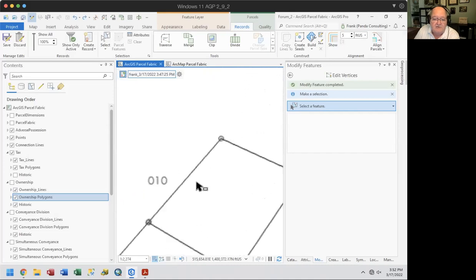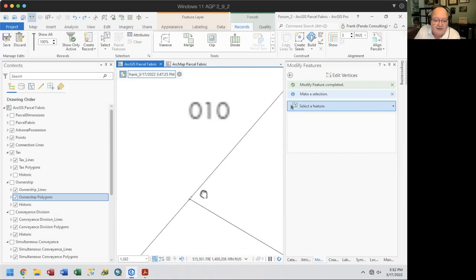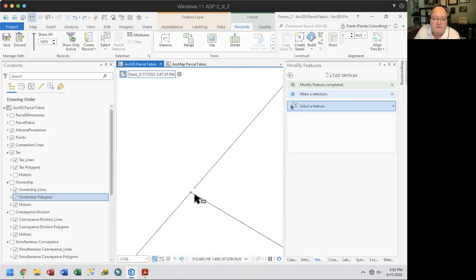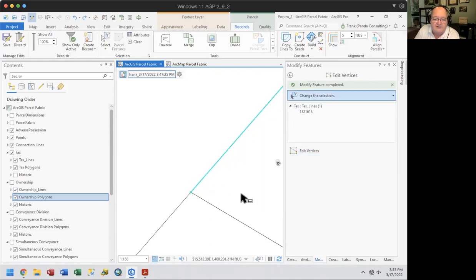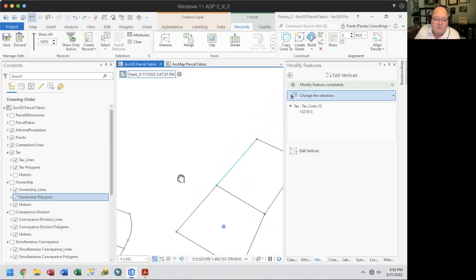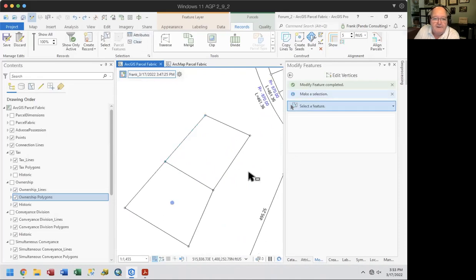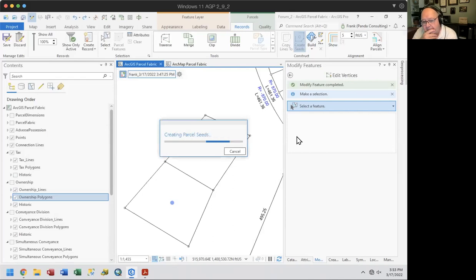You then have to go through and find where that disconnect is, take that line and extend it, or edit the vertex and snap it back to where it should be, and then tell it to build your seeds again, and it will build it.